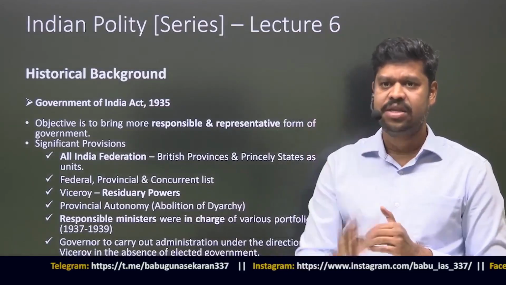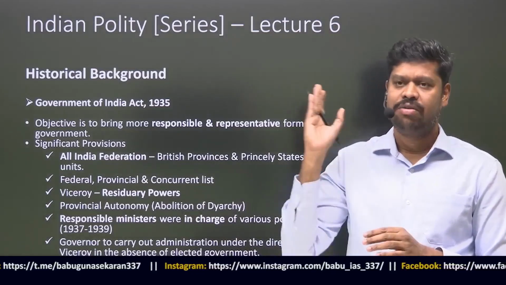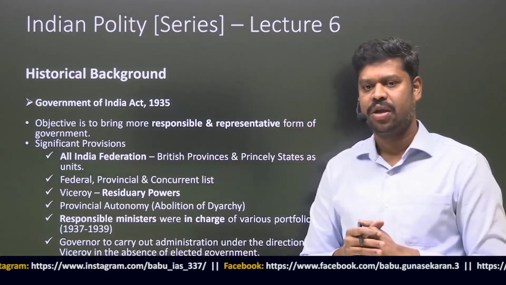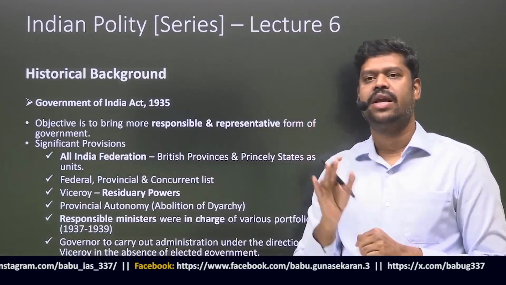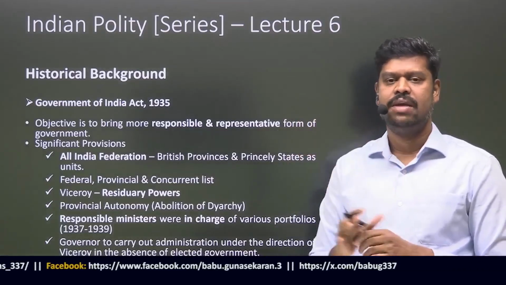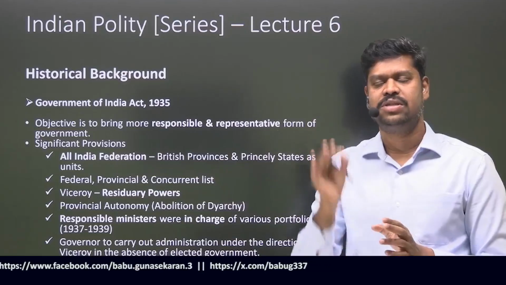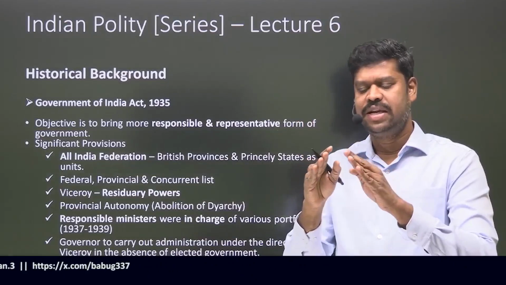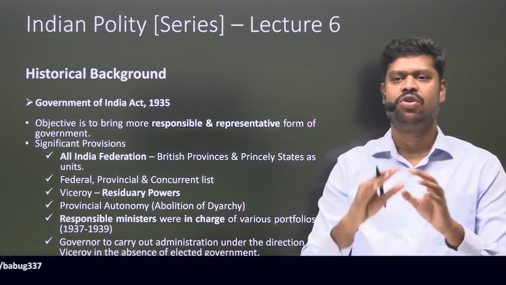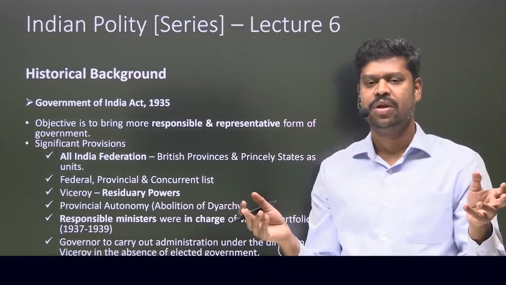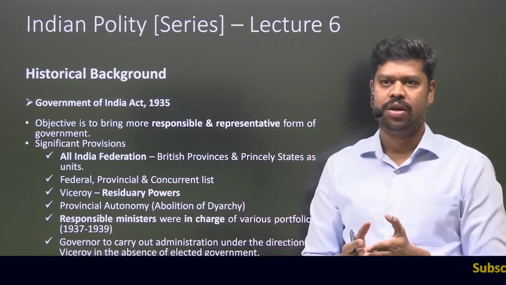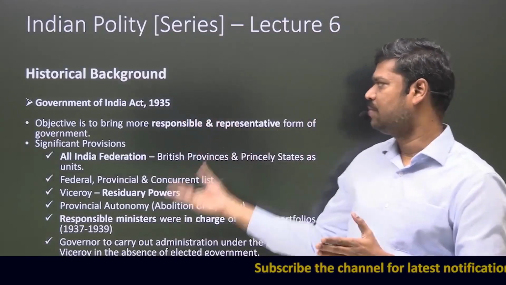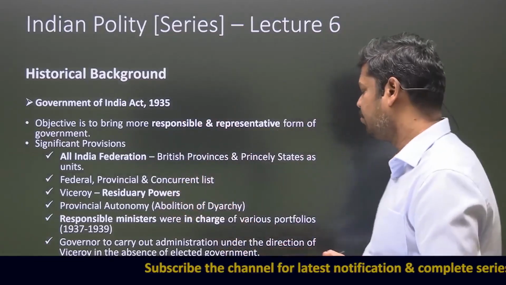But one major thing that you have to understand is the Government of India Act 1935 abolished the diarchy in the provinces. The Government of India Act 1919 brought in diarchy in the provinces, but that was abolished in 1935 because diarchy proved to be a failed model. Diarchy means dividing the subject matter given to the provinces into reserved and transferred. However, this system did not work well, and hence the Simon Commission recommended its abolition, and later it was abolished in the Government of India Act 1935.